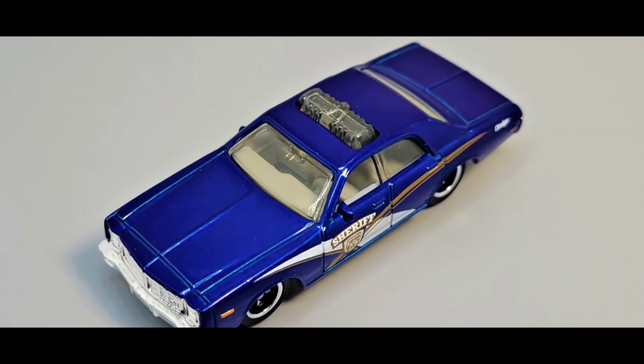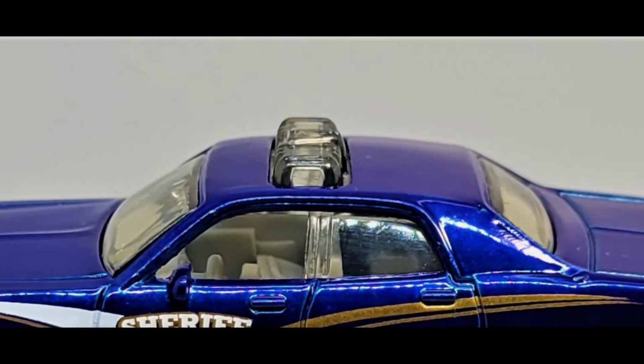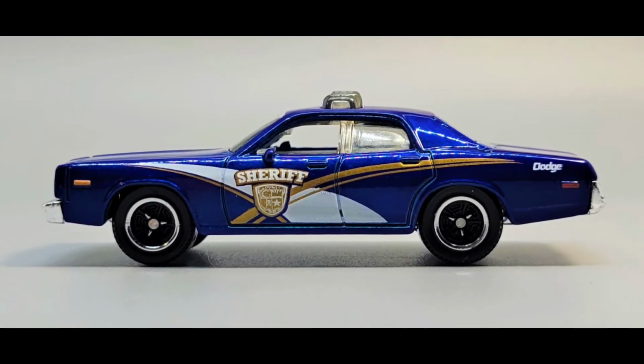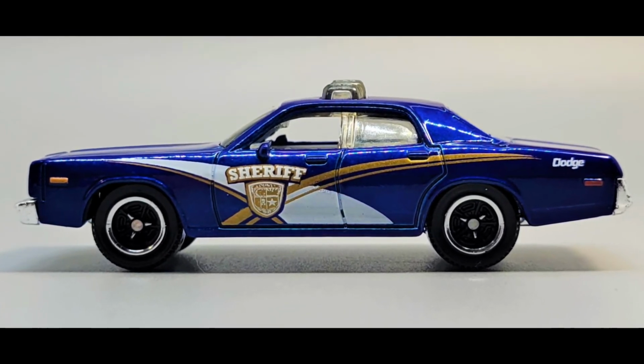The only real difference between the two models is that the light bar on top of the newer car is clear like the windshield, whereas it was orange in the 2010 model. The base is chrome plastic, the interior is a very light gray, and the wheels are cut tri-spokes.